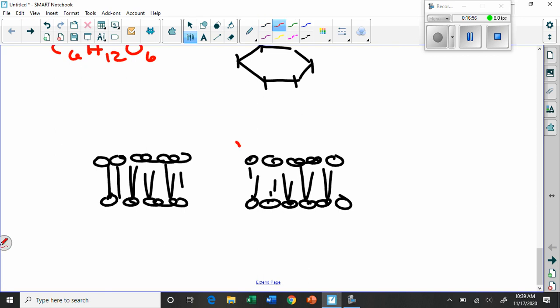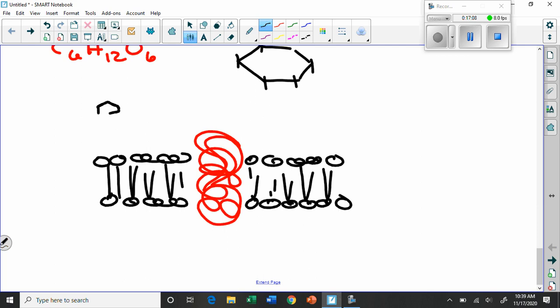Here's our protein, the gateway, the integral protein. The sugar molecules are far too large. So let me draw some sugar molecules here. I was going to try to draw hexagons, but now I'm just drawing blobs because that's too much work. So there's my sugars, okay? Over here I have very few sugars. So I do have a concentration gradient, right?